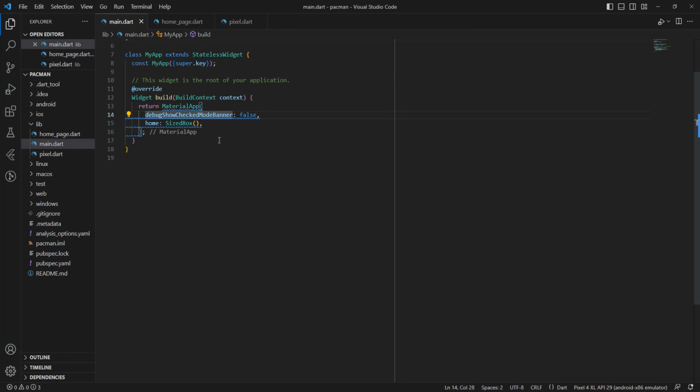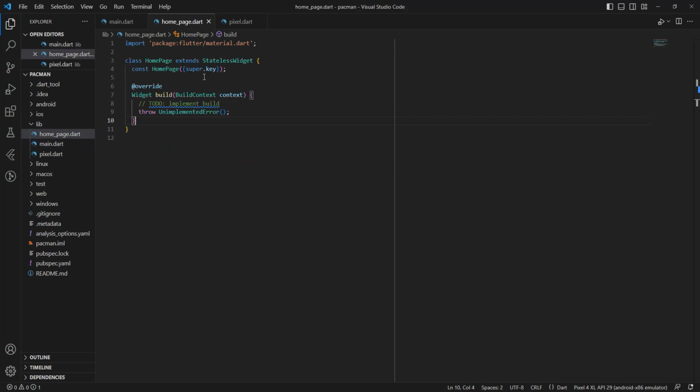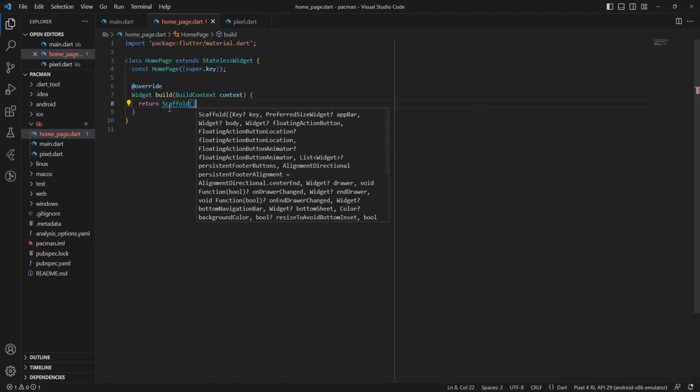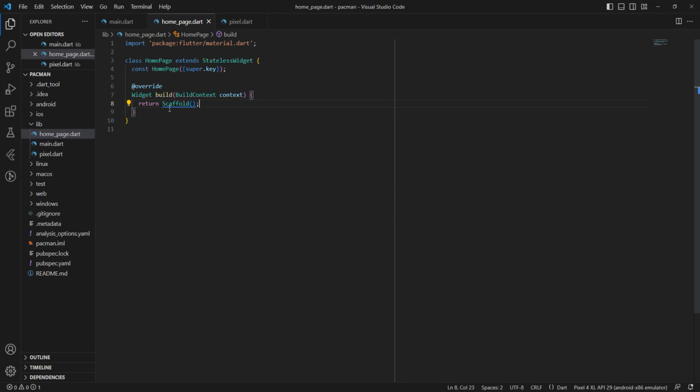Save, and in home we add HomePage. Write return in method build as widget Scaffold, save.